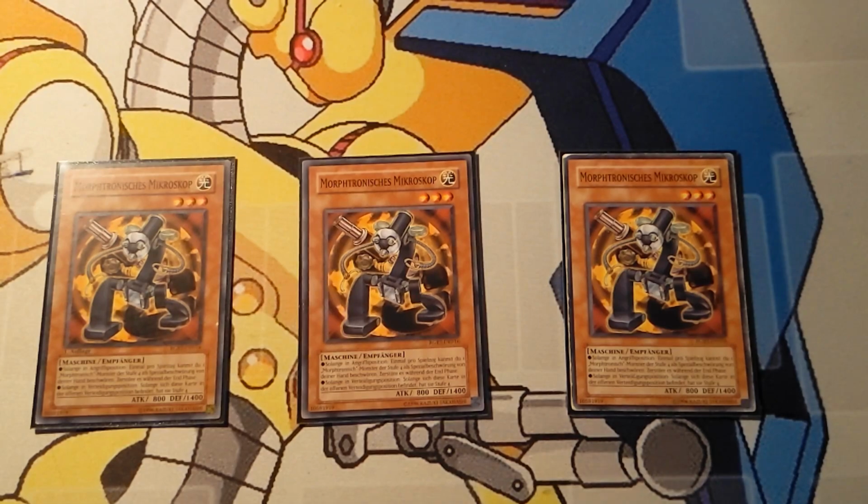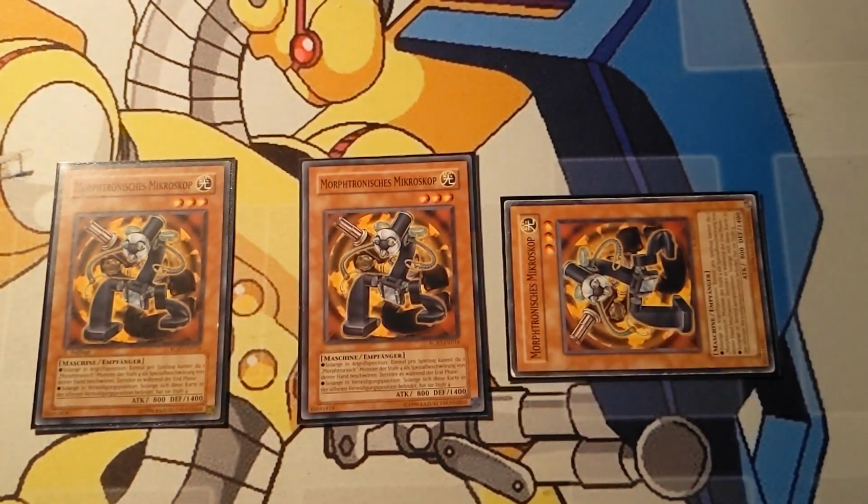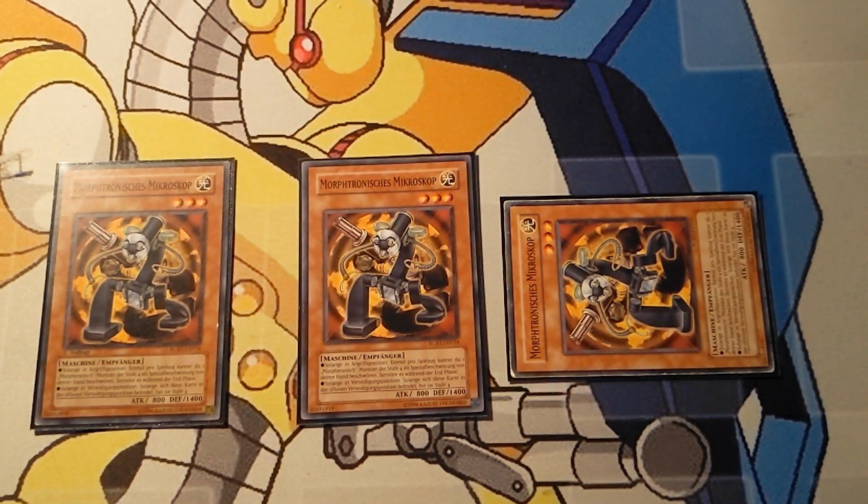3 Morphtronic Scope, and this helps immensely with making those Synchro 7s, which we are trying to make. Because while this is in attack, you can special summon a level 4 Morphtronic from hand, and while this is in defense, it is treated as a level 4. This does come in clutch once or twice, because if you summon this off of a Saffron, you can make a level 5 Synchro immediately.